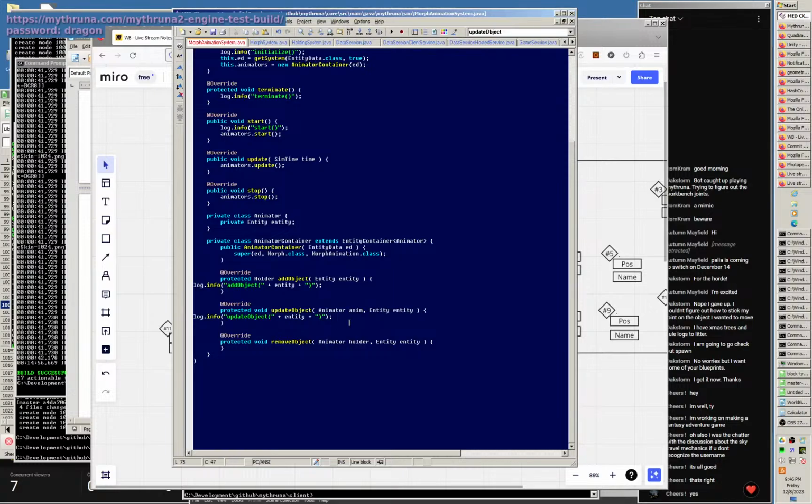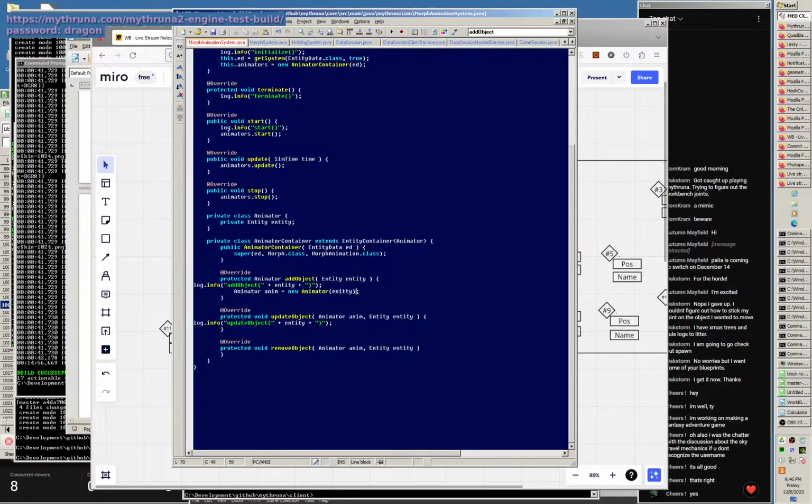And I'm going to start using an abbreviation for the animator stuff. So when we add an object, we want to create this. We'll create the animator, anim equals new animator entity. All right.